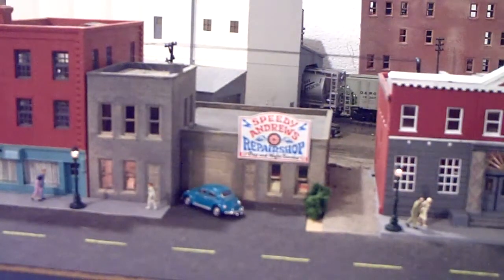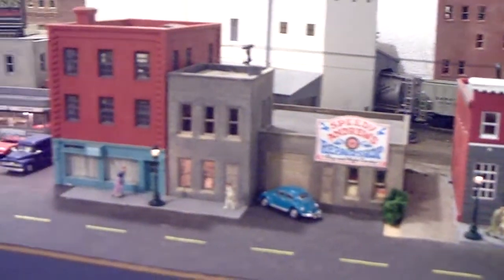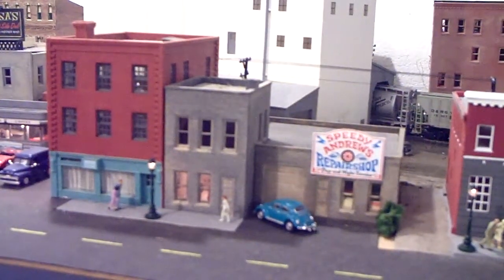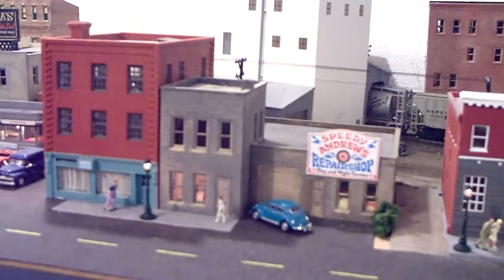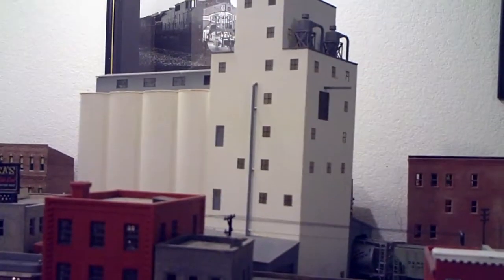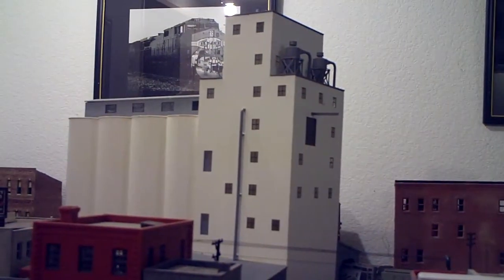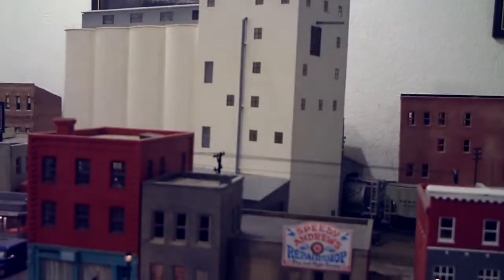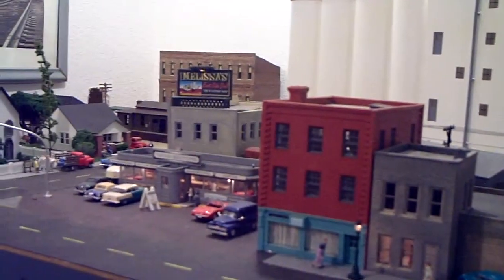Very simple — just washed, spray painted with gray spray paint, and then washed with a light sand water-based material. Worked out pretty good. The last building there, the red and blue one, was a rescue — I think I paid a couple of dollars for it at a train show. Still have some more details to add to make it really right. And the big one in the middle — good old Walthers green elevator — needs to have the Quaker logo put on it on this side, but I just haven't done it yet. In a nutshell, that is the St. Joe part of Midwest Regional Rail. We'll move on to the next section.